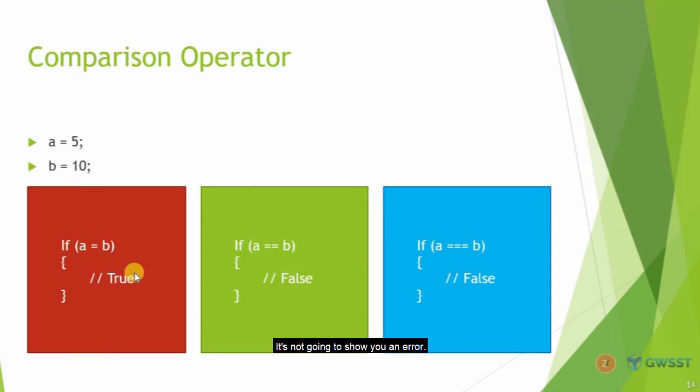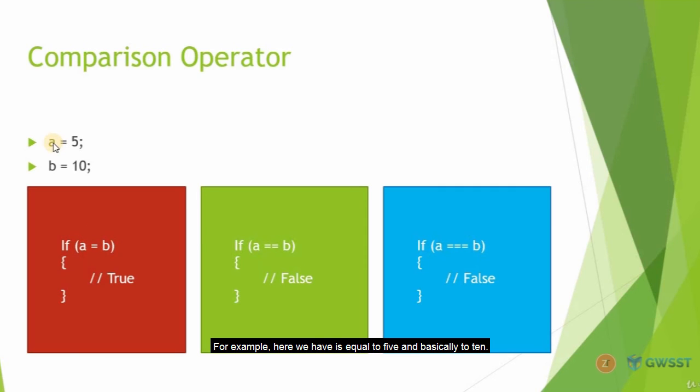It's not going to show you an error, it's not going to show you any kind of debug message or anything. It simply will stop running. So in this way this particular code becomes a bug. So make sure that you use the assignment operator properly, and this is an assignment operator, not a comparison operator. So here we'll have to do the comparison.